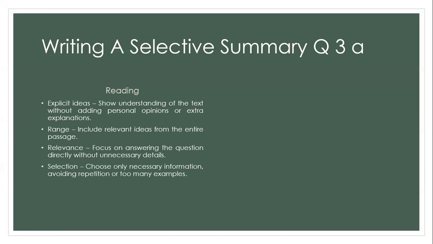Fourth thing is selection. You need to be very wise here, which means that you are going to choose only the necessary information and avoid repetition or too many examples to support your point. Selection means that you need to make sure that whatever specific explicit idea you have taken out, is it really making sense or not? Is it really aligning with the specific instructions, the requirement presented in the question or not?